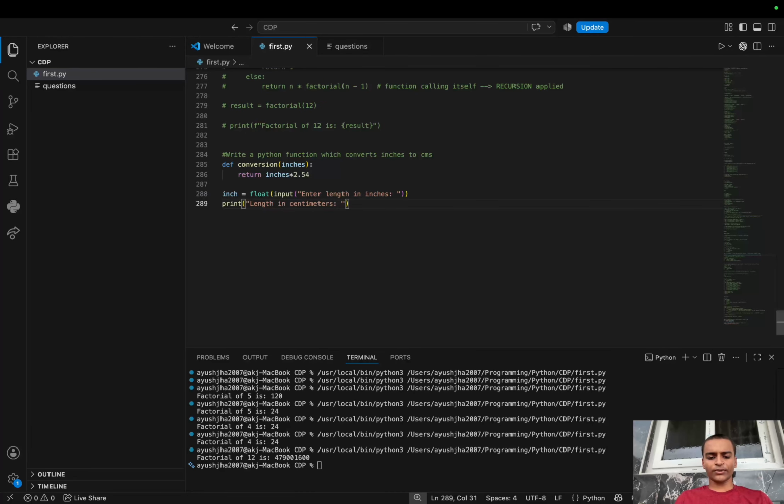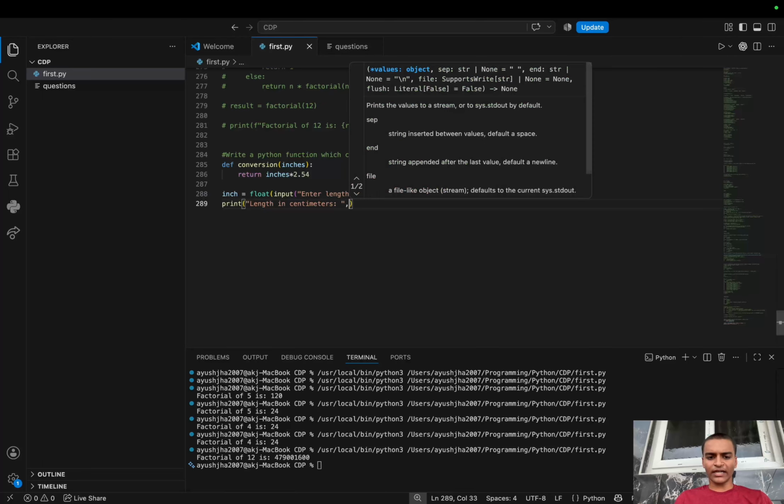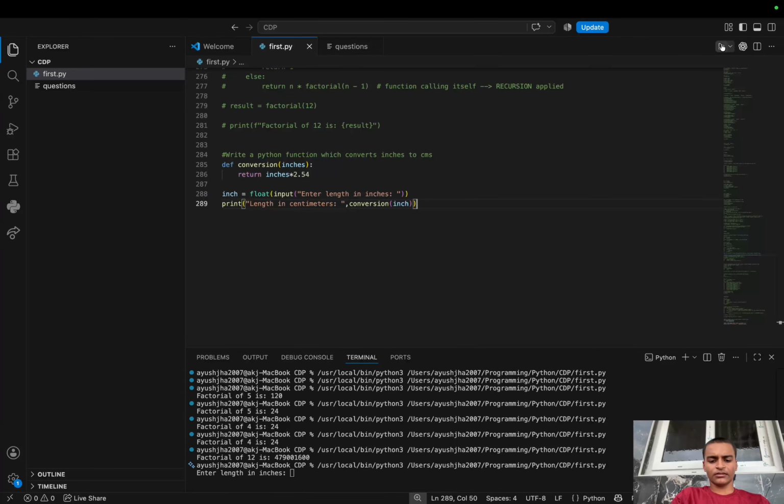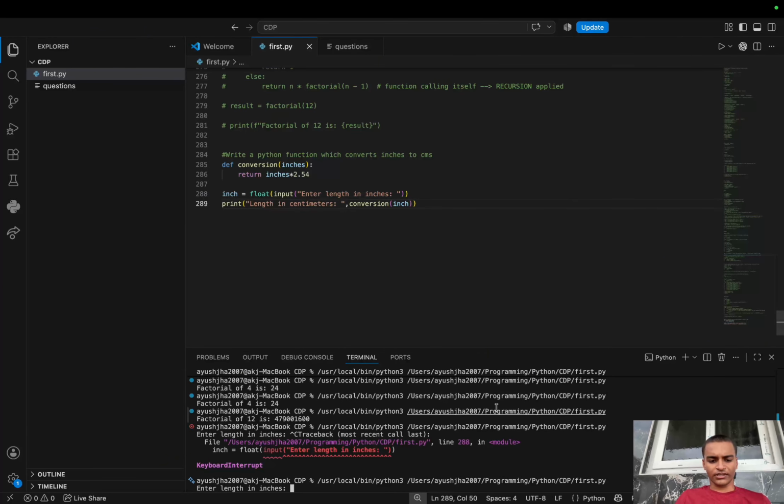Simply we are going to write this defined function here. What is the name? Conversion and inch. Let's run this. Okay, it's 10. Did I get an error?